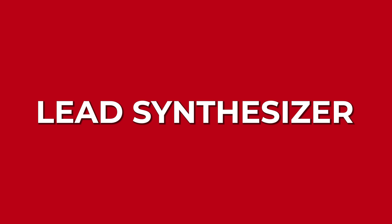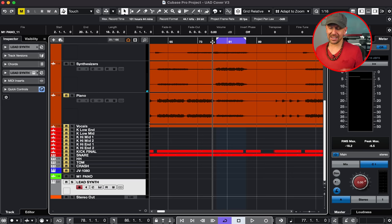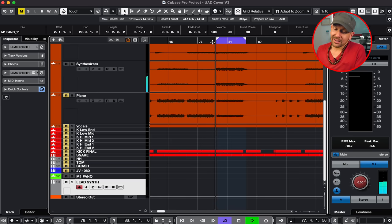Just copy paste a bunch of times and we're cool. Next, lead synthesizer. So now we are down to the core of it. Here's the original lead synthesizer. Let's listen. Na na na na na na na na, and instead it goes da da da da da da da. Oh, interesting, there is a little difference there.